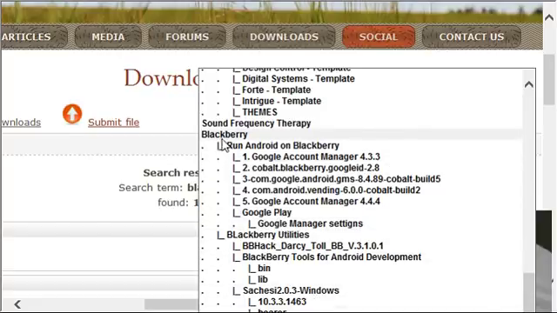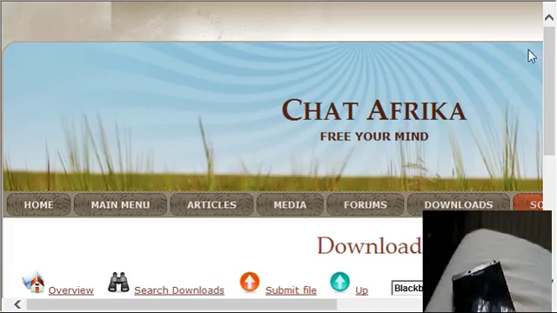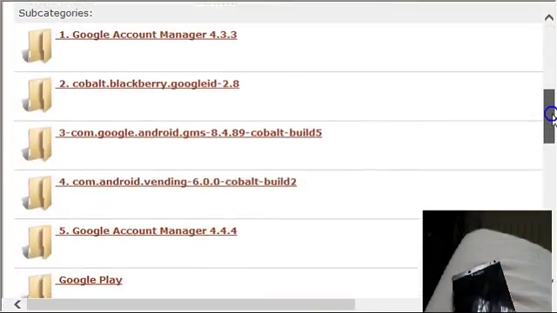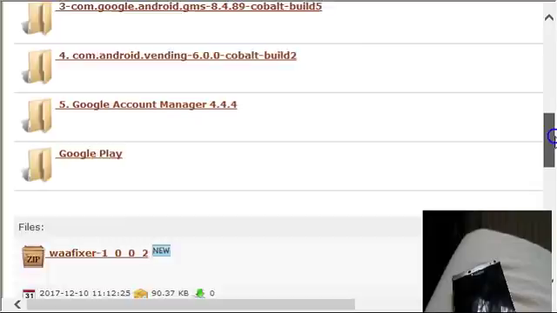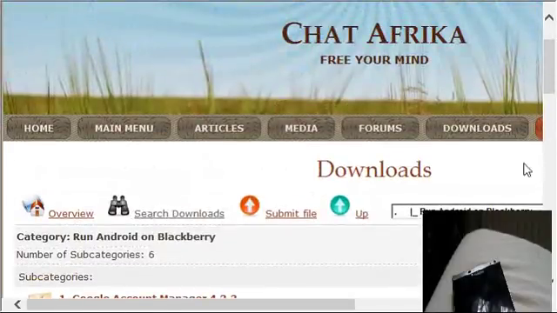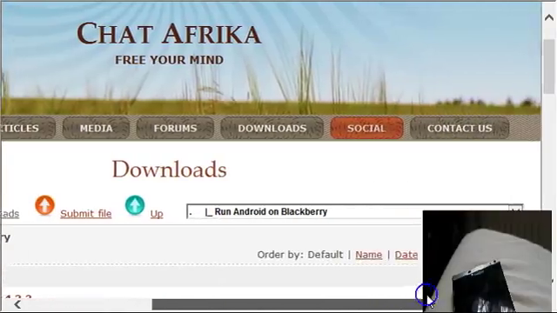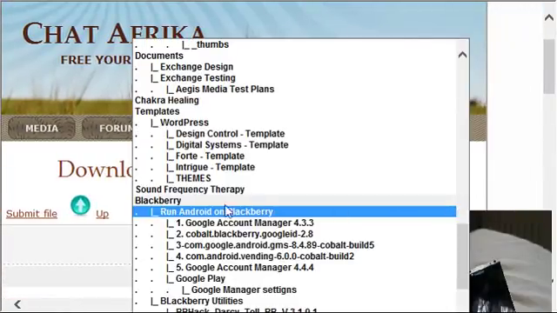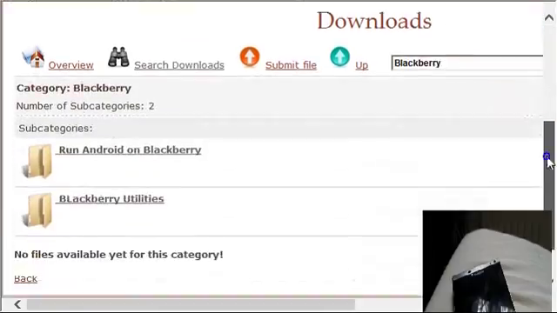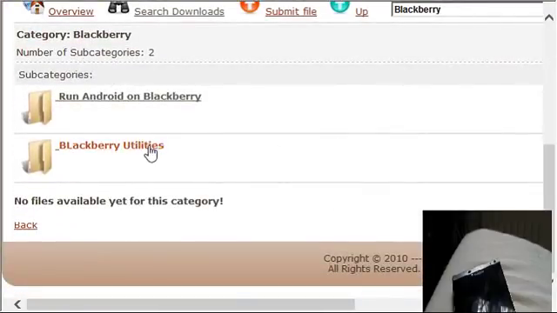Or you can just click the Blackberry, and the files are here. If you go in there, you see all the files in the order. Just click on each of the folders and do your download. I'm not going to teach you how to download. I'm sure everybody knows how to download.